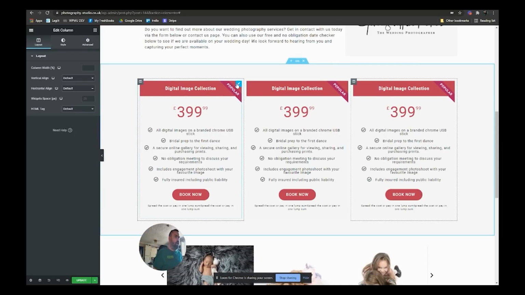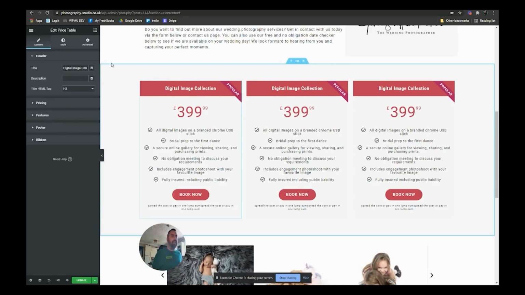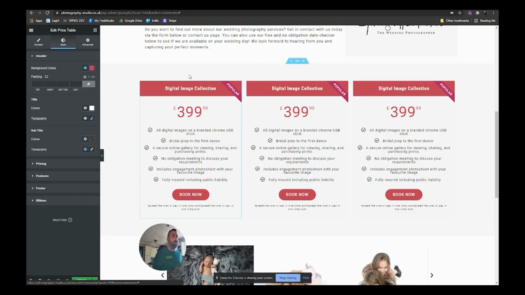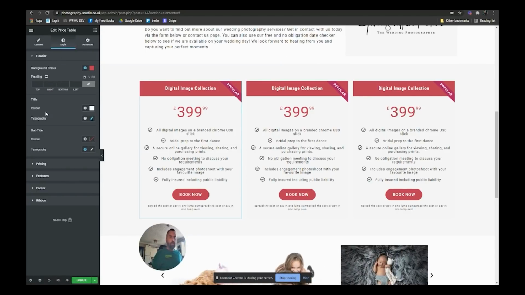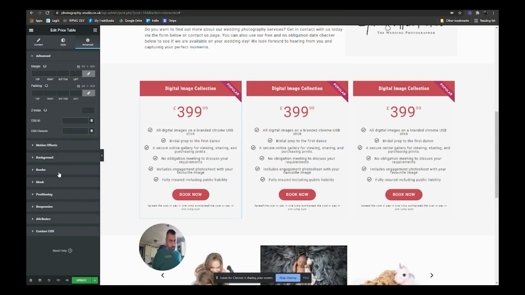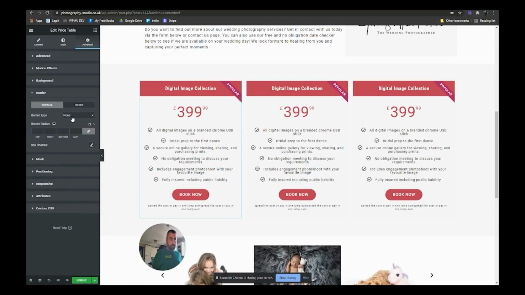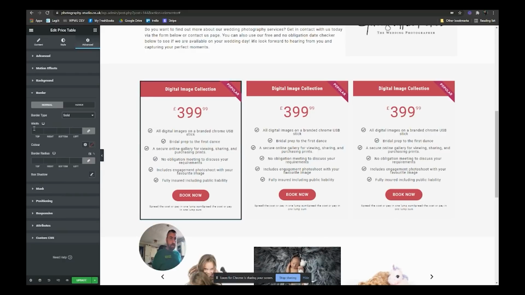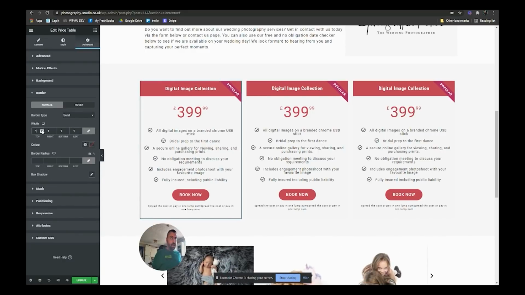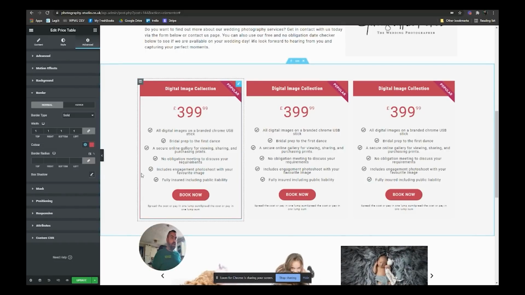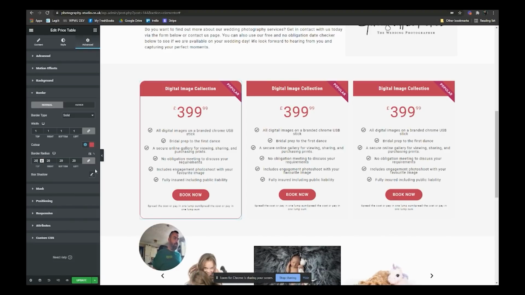Let's click on that edit and go back to style for this price thing, and let's see if in advanced we can get a border. And what we're going to do is put a solid border and make that just 1. Then on the color, we're going to make it that button red around, and then on the border radius, just drop it as a 20 for now.